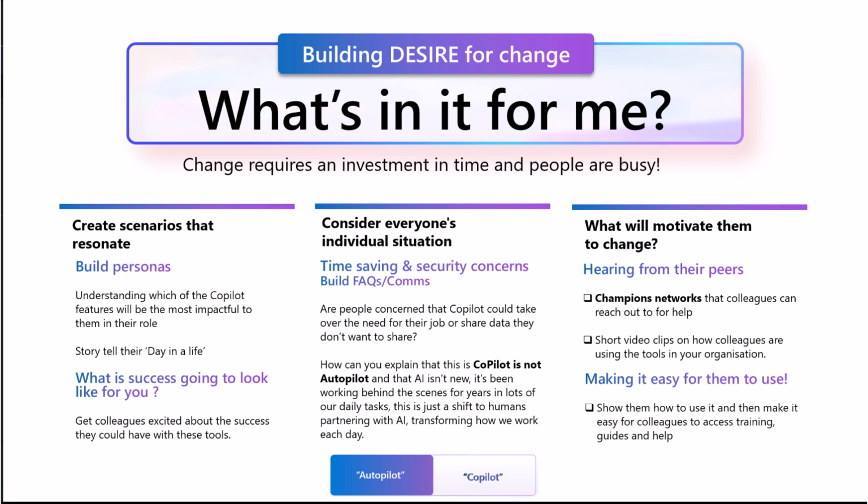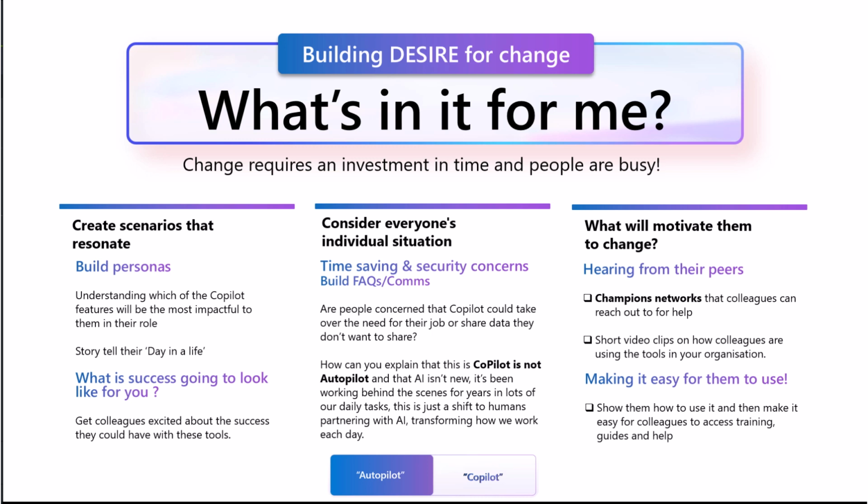people will say, oh, I'm using Copilot, it's great. And all they're doing is using it in Teams meetings. They're summarizing a Teams meeting, they're getting actions in Teams meeting. That's great. But Copilot is in Loop, it's in Whiteboard, it's in all the M365 apps. So, what does the art of the possible actually look like? And unless you show that to them, they may not understand what they could actually achieve.